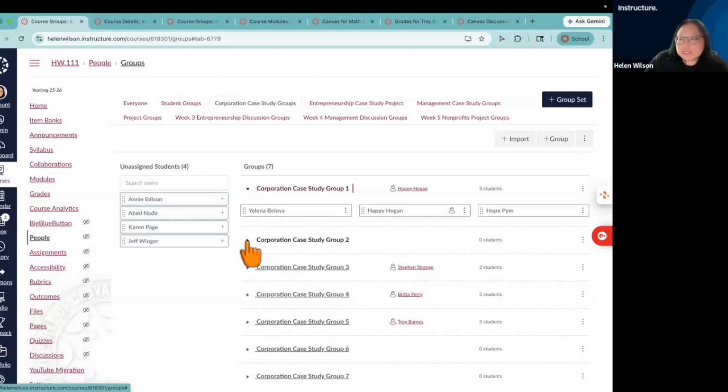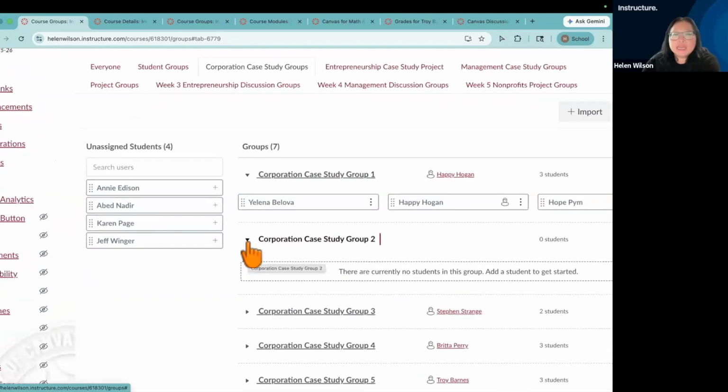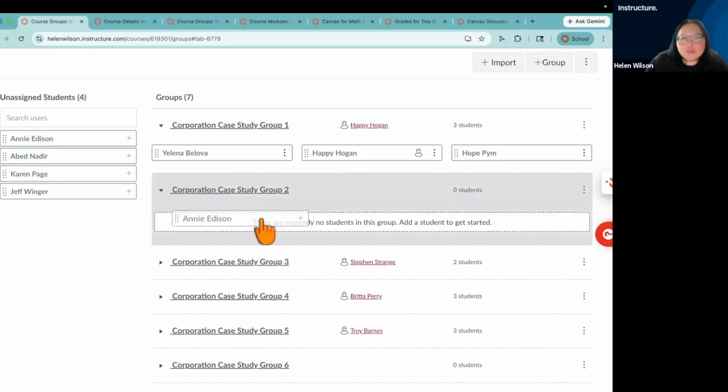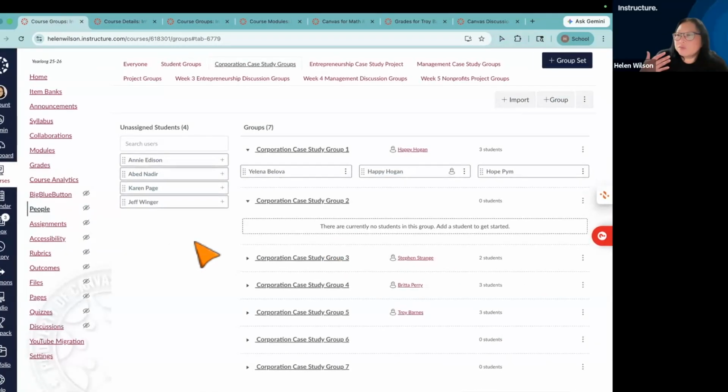And just to show you what we're about to set up, each of these areas opens up when you select that little arrow so you can see exactly who is in each group. Individuals who don't yet have a group assignment will be listed on the left. These would typically be late enrolling students. So say you started that group project maybe 3 weeks in and 4 students appear in Canvas out of nowhere. Well, you can still add them to a group since you have a plus button here. If you have a group that is available, like this group, you can just drag them into the group to assign them to a group. So this is what we're heading towards.